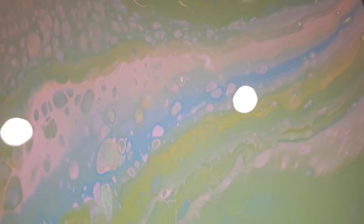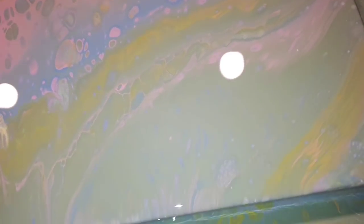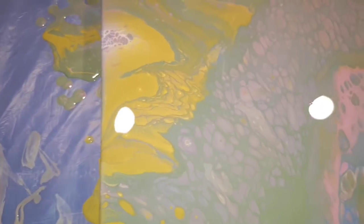And yeah, so this is another step one project. The colors look really light at the moment. Well, the yellow doesn't. The yellow looks really vibrant, which is great. The blue and the pink there is just beautiful. So for now, it's just time to let it dry and see how it goes.